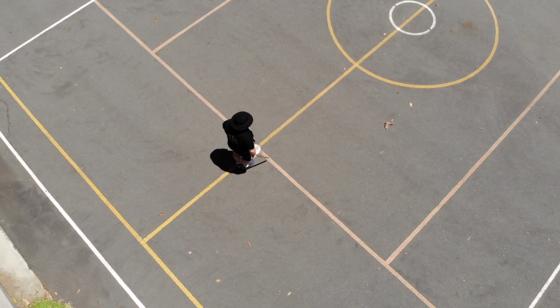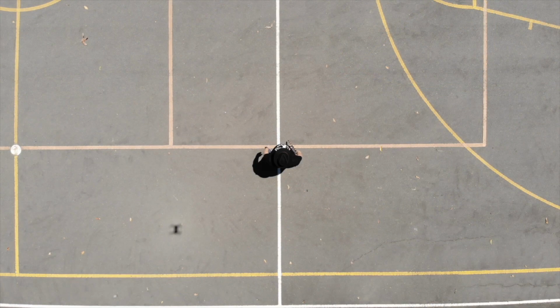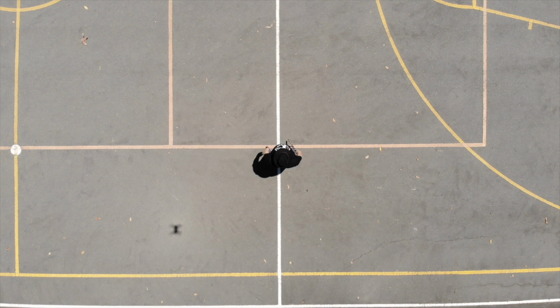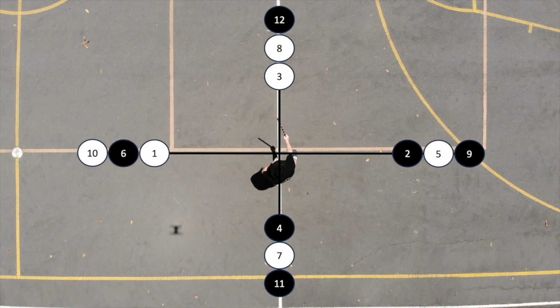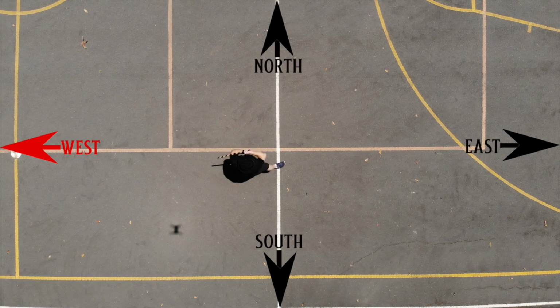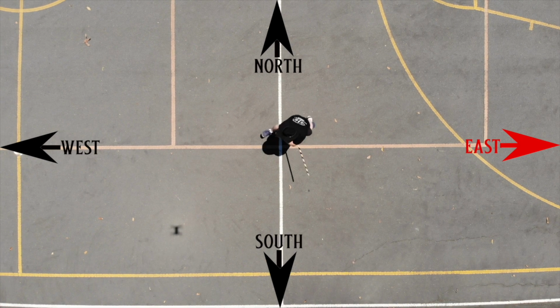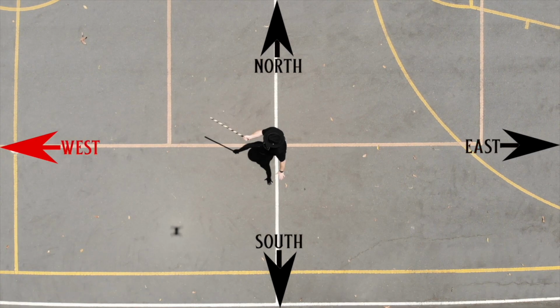Now this becomes more obvious if we shift to Dagway 3. In Dagway 3, the ofensa are practiced in the T-shaped pattern. So every time we move, we strike with a different ofensa in a different direction. You can see the pattern here. So you notice the pattern is a 180-degree movement, followed by a 90-degree movement, back to 180, back to 90, all the way through.